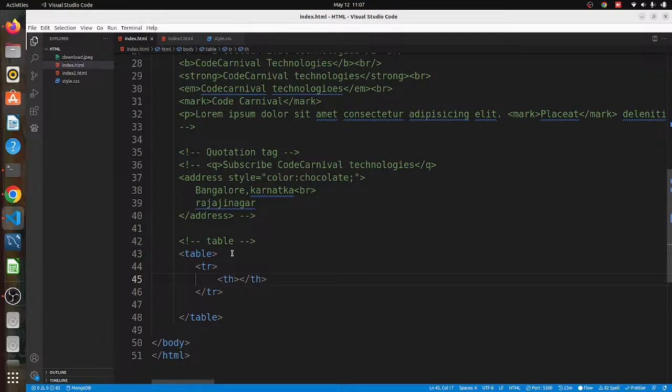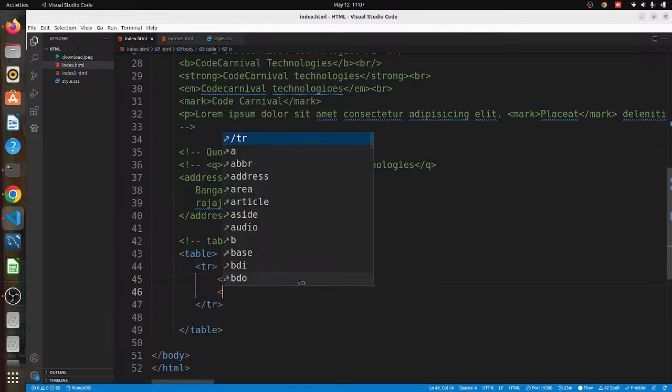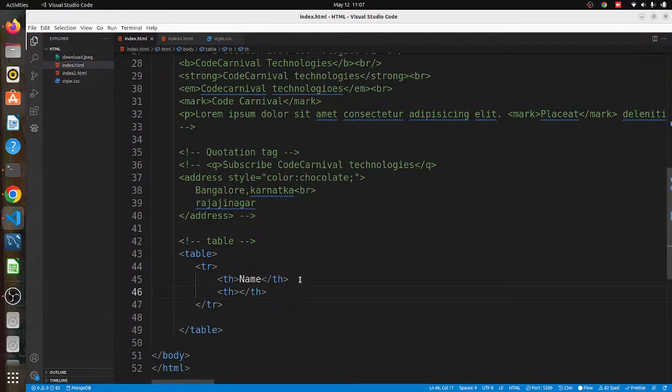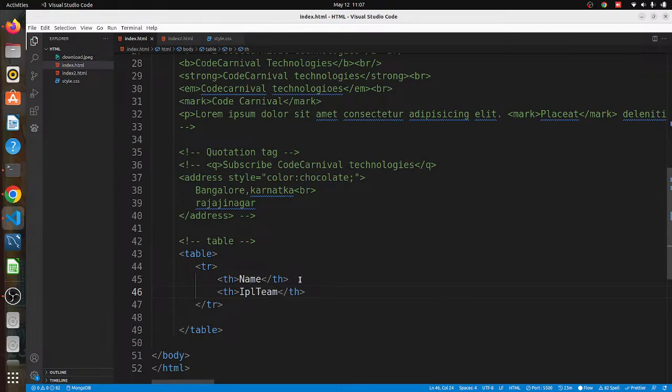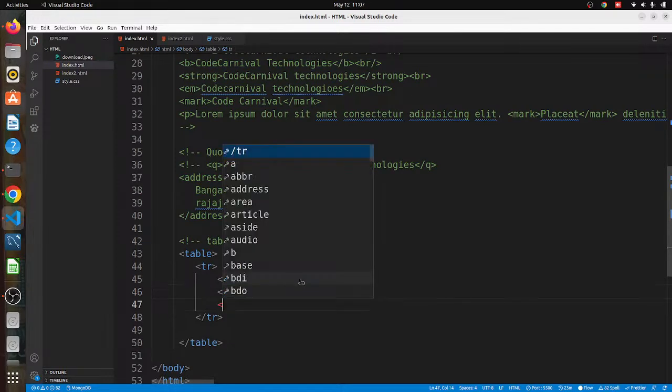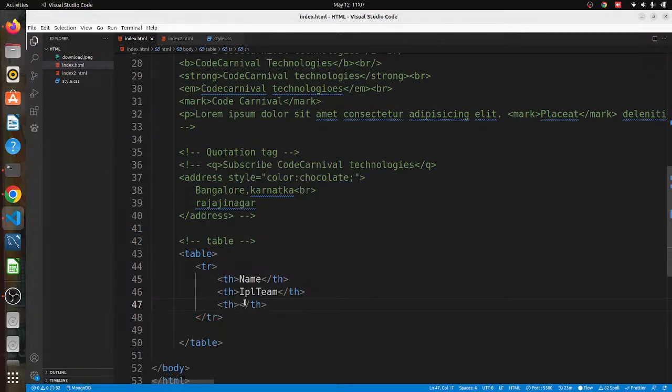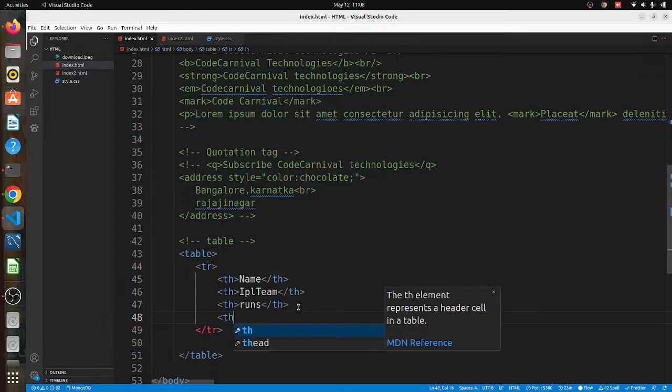So we are giving a TH tag. We will make a cricket or IPL table for the cricketers. First we are giving the name of the cricketer, then IPL team, and one more, runs, and birthplace.